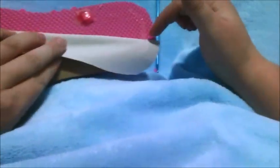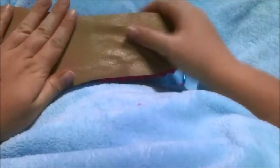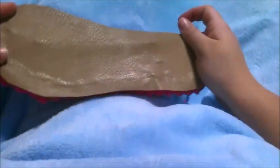So what you'll want to do is apply a lot more glue, and even after you apply it generally like that, you can lift it up and apply more until it's on the very edges. As I said, it's important to really get your sole locked down on the bottom, okay?